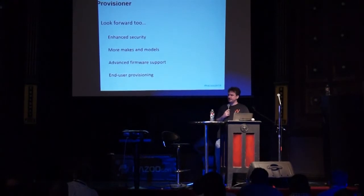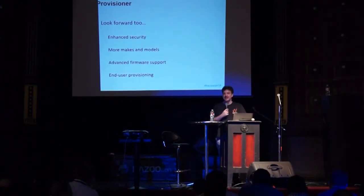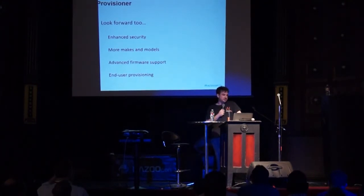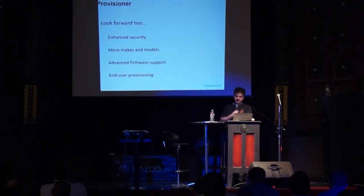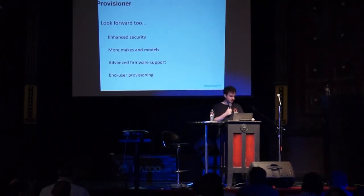Obviously, we need more makes and models. It takes a lot of time. The Polycom, I don't know who has seen the Polycom SIP admin manual. Okay. It is a monster. Those phones are hugely configurable. Even if we spent the next year doing it, we wouldn't support all the features that they have. But each phone has something along those lines. Some of them aren't well documented, surprise, surprise. And some of them have weird caveats to them. So it takes a lot of time, energy, and effort to create those makes and model templates and make sure they work, redeploy them. Oh, it doesn't work with the new firmware, et cetera, et cetera.